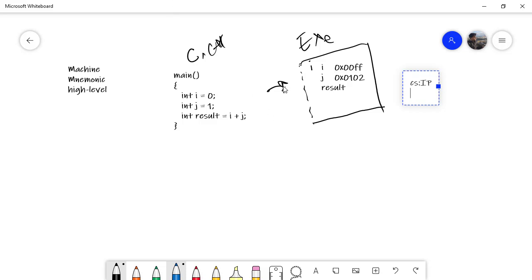When this transition happens, it is not just these statements that get translated and become part of the exe. Inside an exe, you are also going to have a lot of instructions for, say, the operating system. So the OS is going to know where the code actually begins. If the code begins at, say, address 100, there will be a special instruction inside these exes which is going to tell that this is the beginning of code. Suppose your application has some data requirement, that is going to get mentioned here as well.